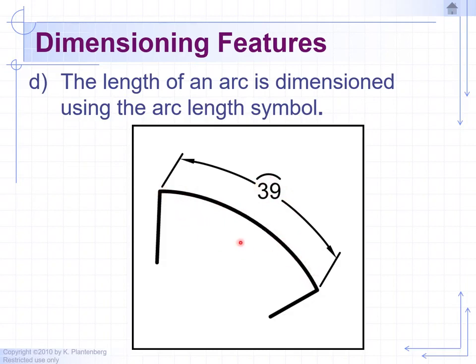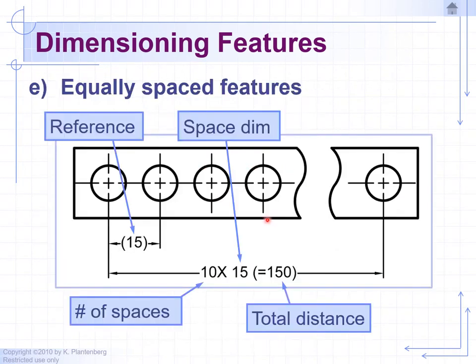Now obviously the straight dimension would be something smaller than 39. I don't know, maybe something like 38 if it was measured straight corner to corner. But because we have an arc over the 39, it's telling us it's the length along the arc. And it's not an angle, it's an actual length. Okay, you can place the arc on top or you can place it in front. Either way is correct. Next slide. Okay, so here we have a hole pattern. So imagine you have a bar of aluminum and it has 11 holes.